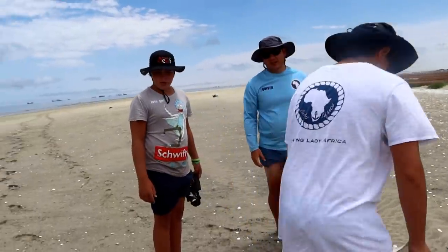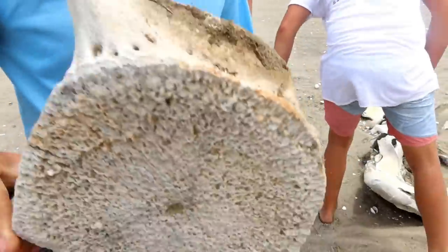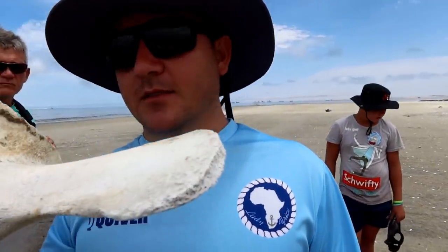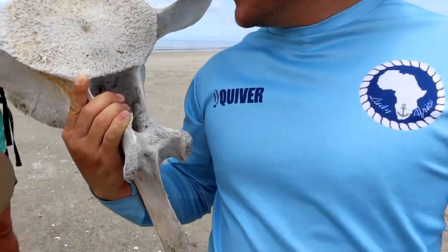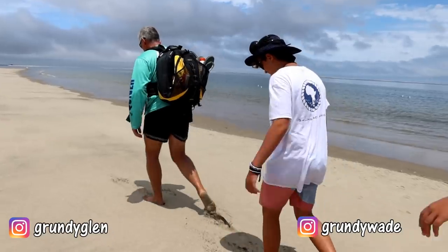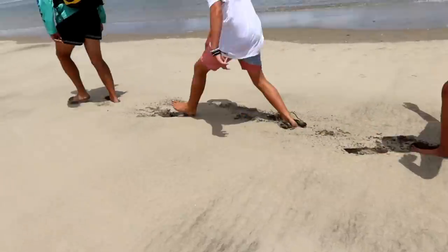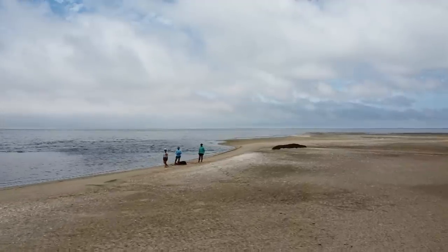What's this, Wadey and Luke? It's a whale. What's this? Whale. No, but what part of the whale is this? The spine. Isn't that the spine? I bet. Really? I bet. Interesting. How spongy it is. Wadey walking in his dad's footsteps. So cute! Oh, Wadey! Yours are like freaking clown feet compared to mine. His feet are the same size. What I found was nowhere near as nice.